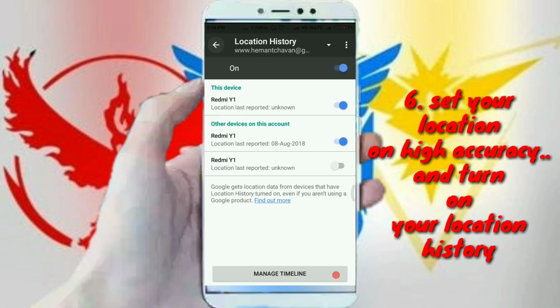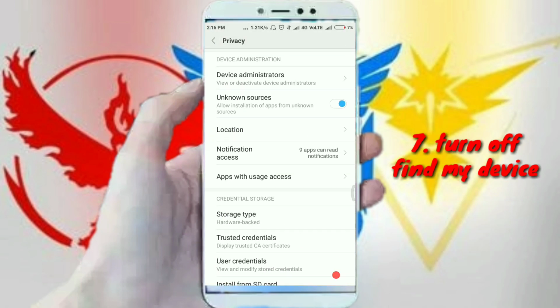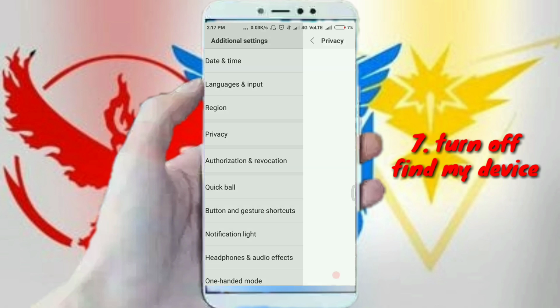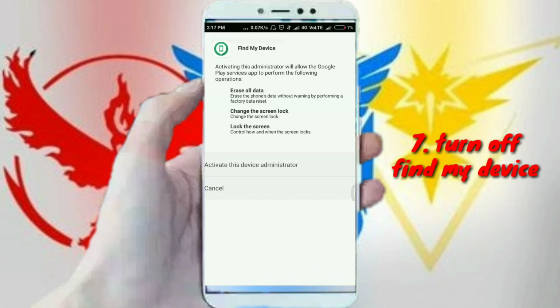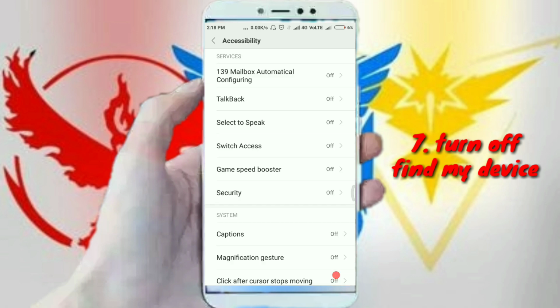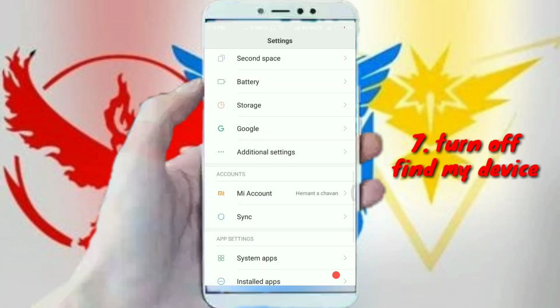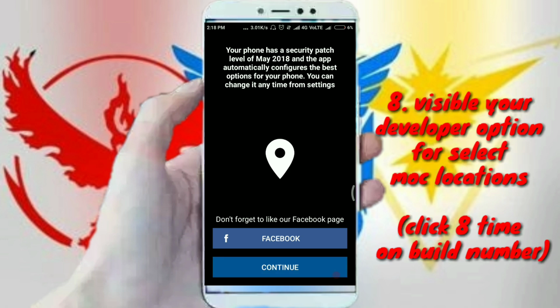Move back. Go to your privacy, add my permission, and find my device is off. Since we come back, continue.